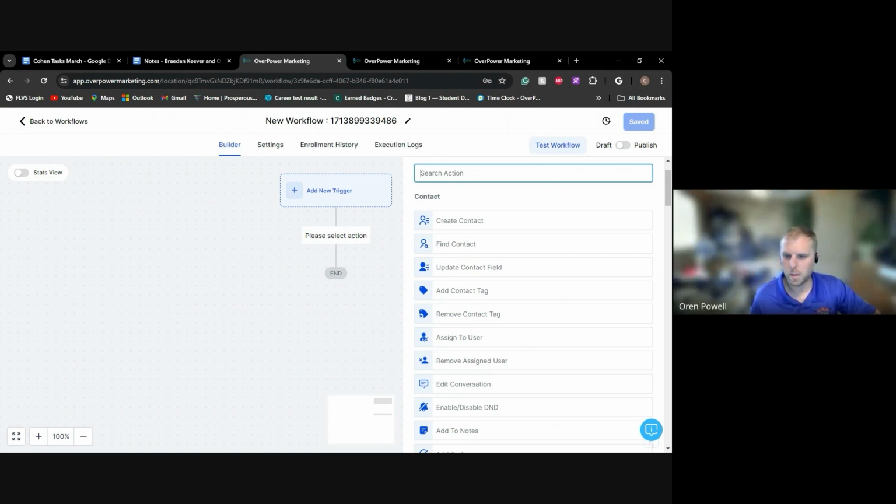I do want to give an update for the people that are new on this call. We are continuing on with automations. Basically, we're continuing on from talking about triggers for the last 3 or 4 weeks. Now we're actually going into the actions of what you would use it for. And today we are going to go over just the contact sections, and then we'll actually give examples as well.